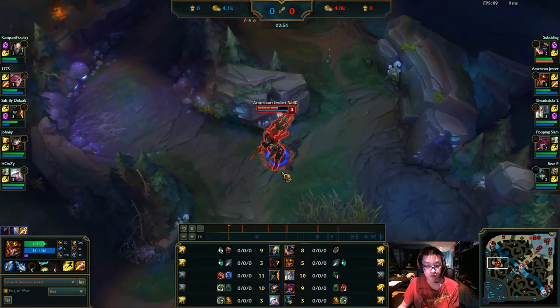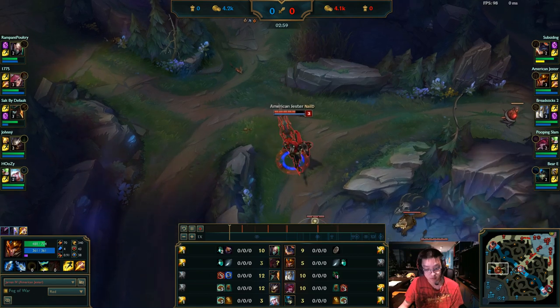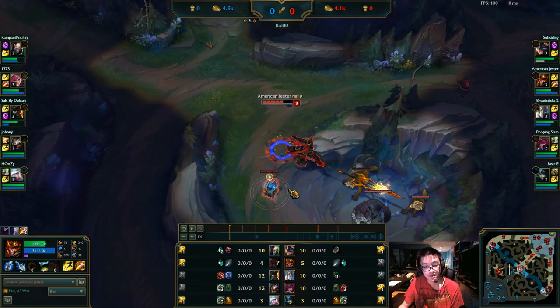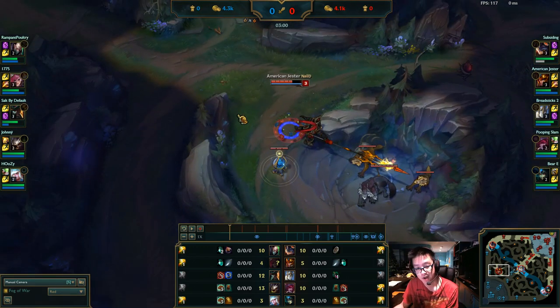So we're going in. Oh, Gromp is down. Okay, that's fine. Wolves are up. Let's take the wolves. This ward is bad. The ward goes here, here, or here. Now, which of those three wards would I prefer right now?